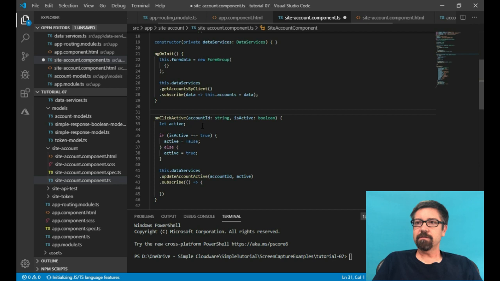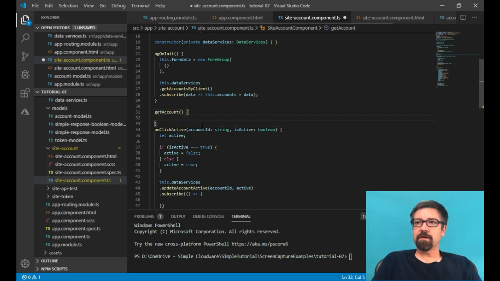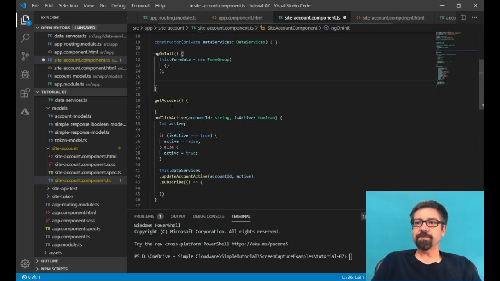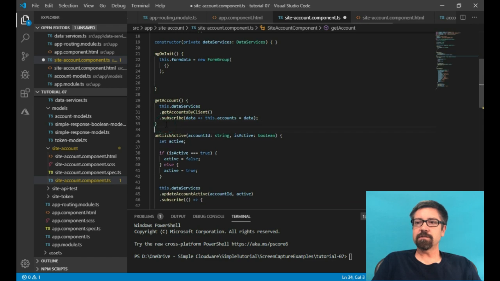And how we're going to do that is we're going to get this get accounts out of the init, make it its own function, and then we can call it from init, and then we can call it also once we're successful in submitting our active update.